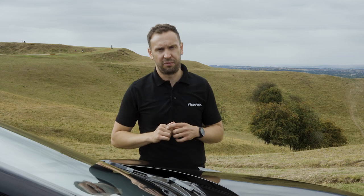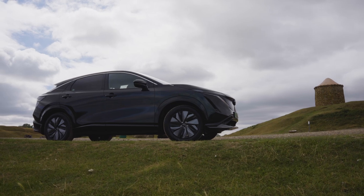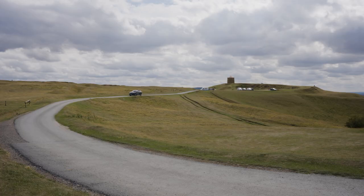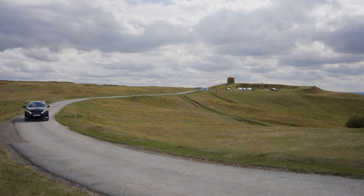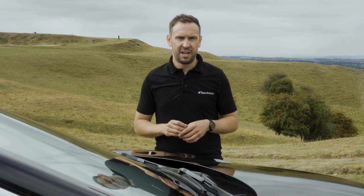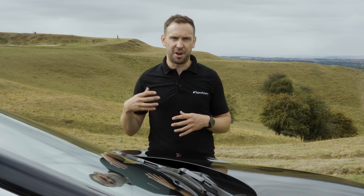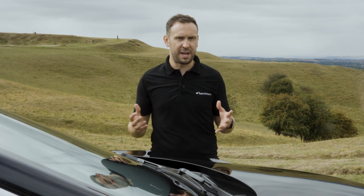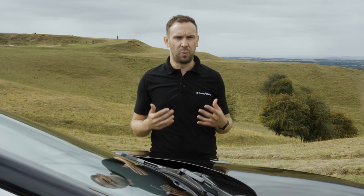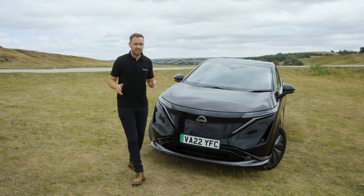All models are front-wheel drive except for the Ariya e-4ORCE, which is all-wheel drive. You get the same larger battery size, but it has dual motors, giving you a much higher torque and top speed of 124 miles per hour, and 0 to 62 in just 5.7 seconds. For that extra power you do forfeit about 19 miles off the full range when fully charged, but it copes with all weather conditions much better - rain, ice, and snow - due to its all-wheel drive control.